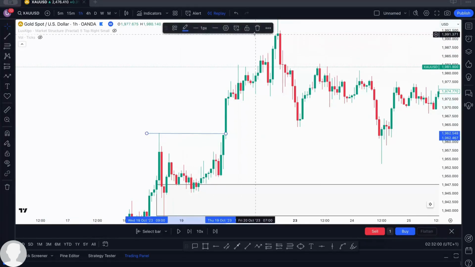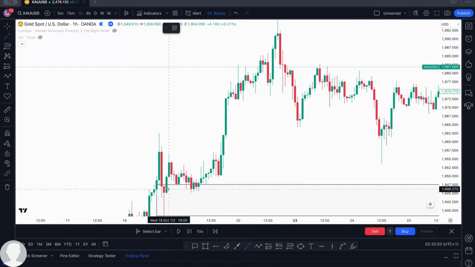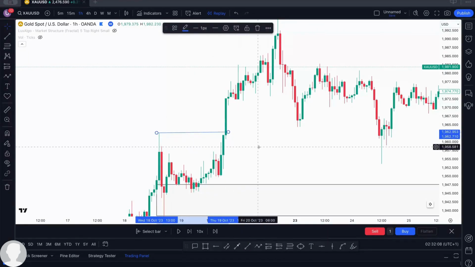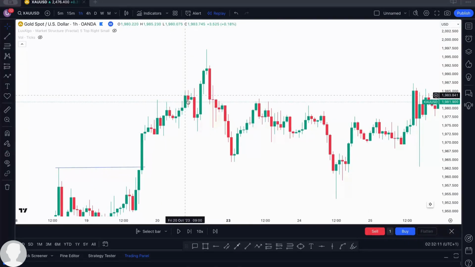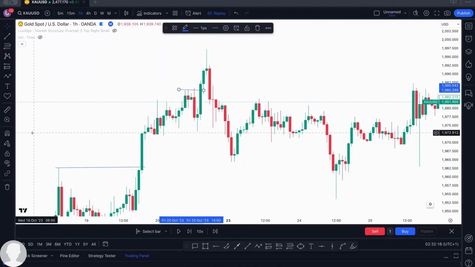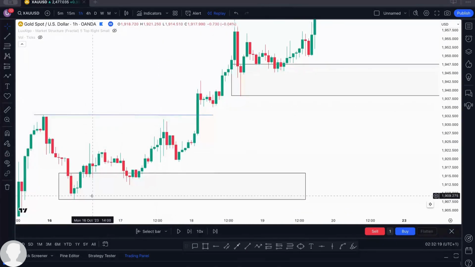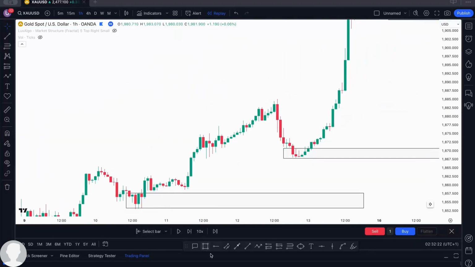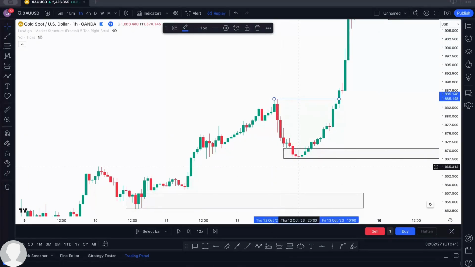An example is here. You can see there was a pull down here, and the market broke this swing high, which created a break of structure. You can see here higher high, higher low. And what happened? The market broke this swing point here to create a break of structure. Let me go down the chart. You can see what happened here. There was a break of structure. The market came down, created a lower low before the impulse move was done. Before the impulse move, it took out this high here, which created a break of structure. This is what we call BOS.